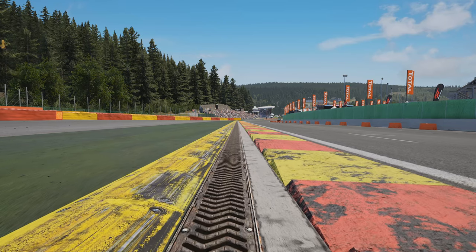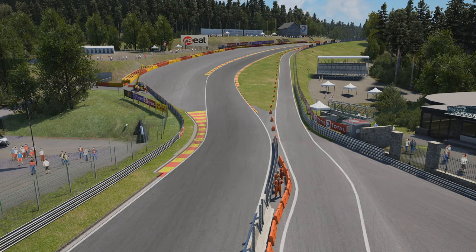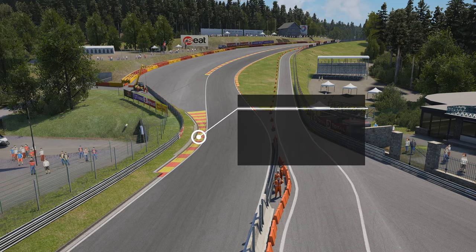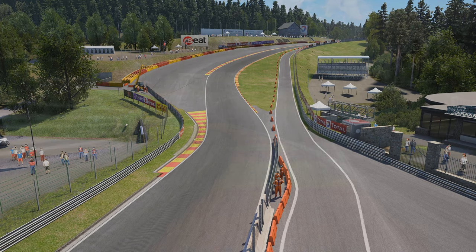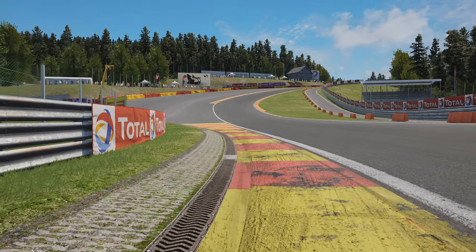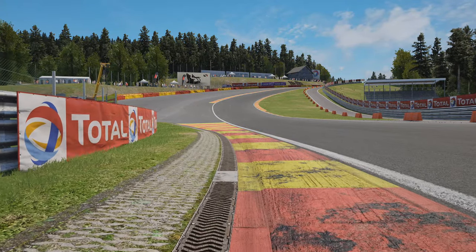Coming down the hill, we come into the most famous corner around the circuit, Eau Rouge, where we'll be wanting to try and take as much of the curb on the inside here as possible to try and open up the following right-hander, Radillon. This is completely flat out. You can use plenty of curb. Be cautious of using that curb during the wet conditions.